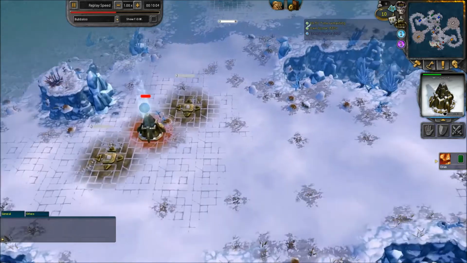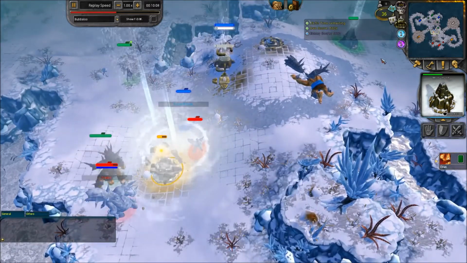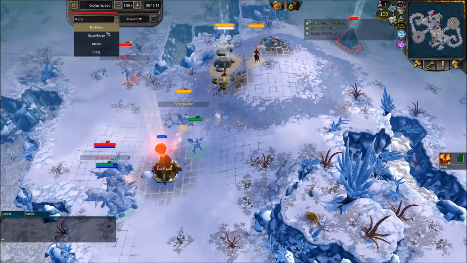Both players are building up their tier 2. Okay, so red's tier 2 gets up. Looks like yellow's tier 2 will also get up. And then a Juggernaut. Is a Juggernaut coming? Juggernaut's not coming quite yet, I don't think.